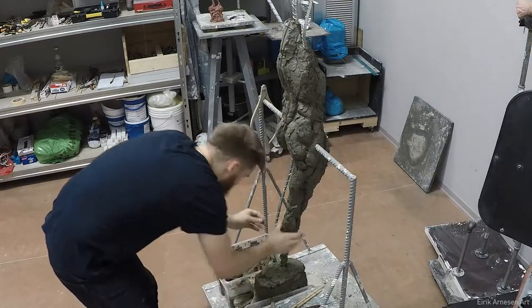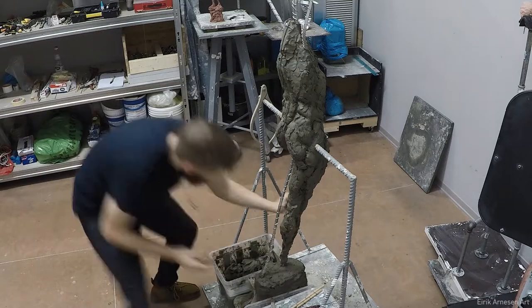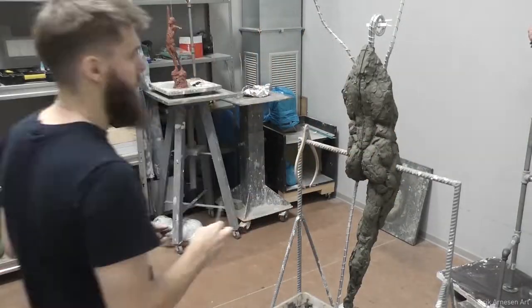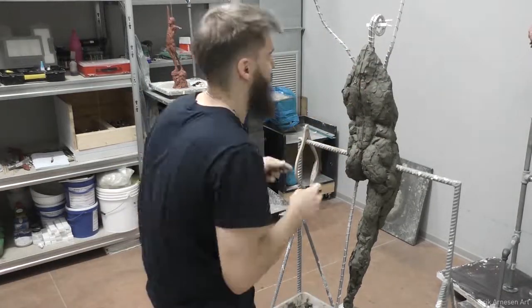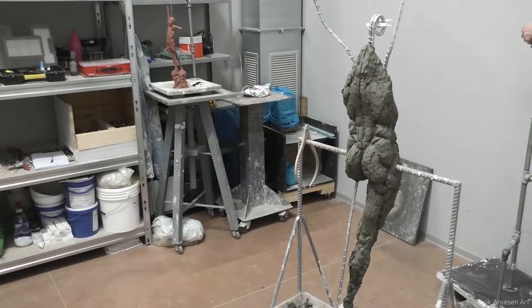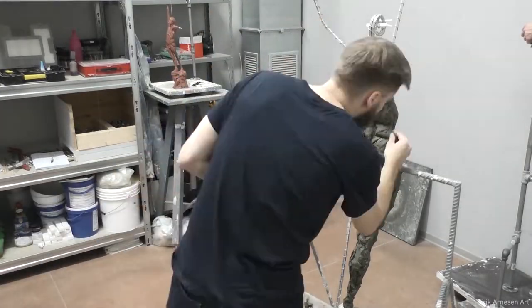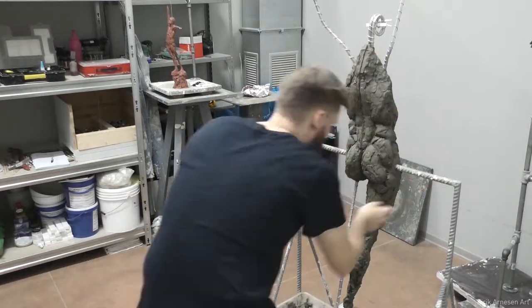However, I have another more important reason, I think, for not wanting to reach my widths until everything is established to my satisfaction, and that is the same reason that I want to establish exciting gesture, for example, at the beginning of the process. It becomes very hard to establish good gesture later in the process, and I think the same goes for contours. Not only how it appears from one view, but how it travels back and forth in space as well. You see, the contour does not sit on a line.